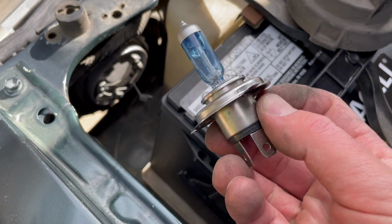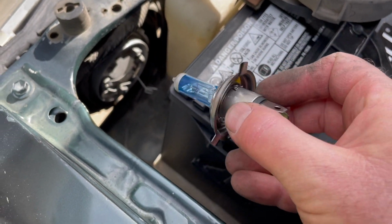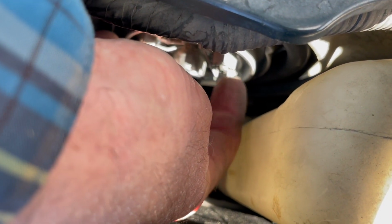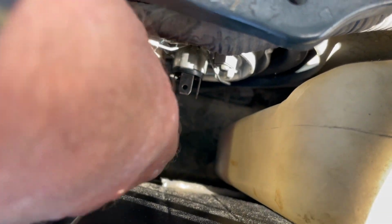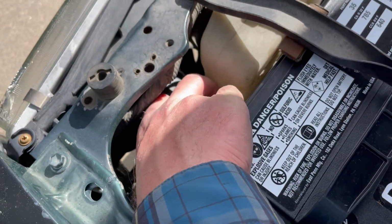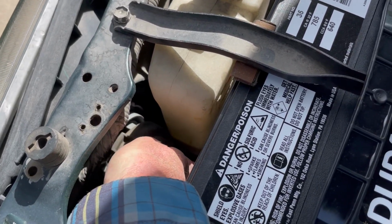So we're going to feed this back in just like this with this node on top and the 2 on the sides. I'm going to try to show you on camera. Basically, we're just going to take this, slip it around that little holder over there, and that keeps everything nice and in place. Okay, we're then going to take our boot, look for that top right there. That's going to feed down back into place right over the housing area right there.